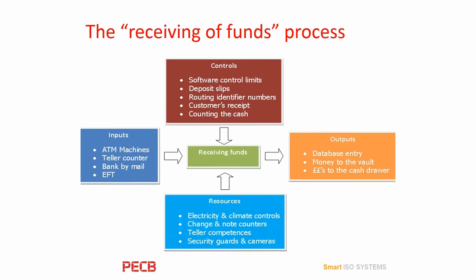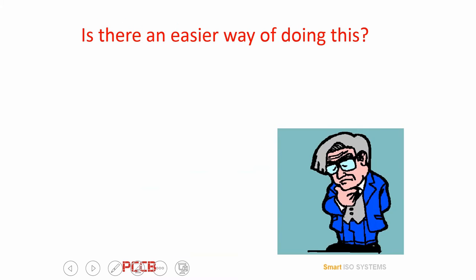This is the single process development — we can see the money-management process to receive funds with inputs into the managing the accounting process. We have isolated the receive funds process and can see that it has inputs, outputs, controls, and resources in its own right. A simple forward approach as I've shown you is very demanding to keep your concentration going and to drill down into each process to completely define it. So we're going to look at an alternative approach now.